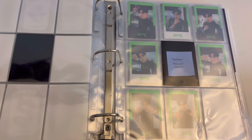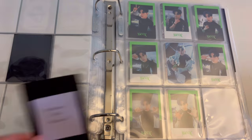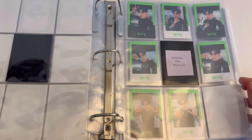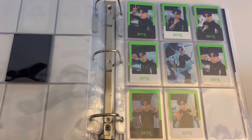They did also just announce the platform version, which I don't know if I'm going to end up buying yet. You do get a full set of 8 cards, so if they end up being selfie cards, I might end up getting it, but if not, I'm probably not going to. And then I'm going to keep all 8 members for the film photo card because I think you get 2 sets of 4, so it will make sense to just keep all of them.